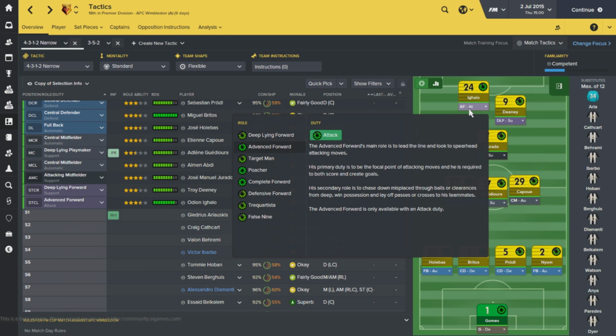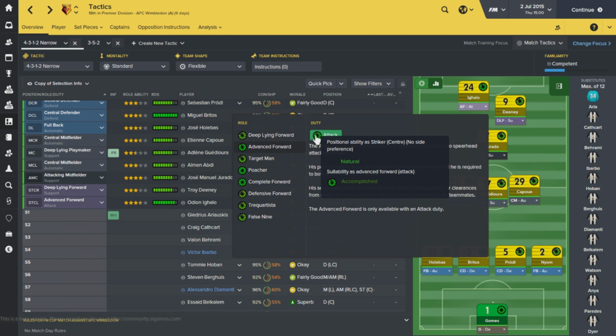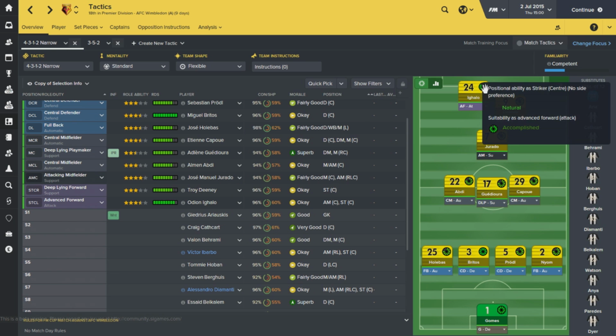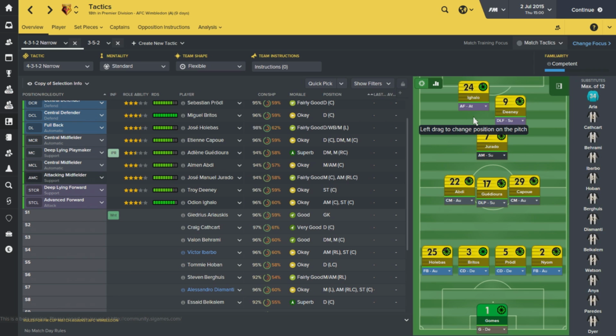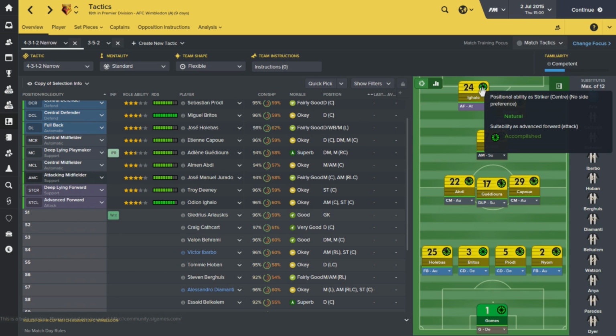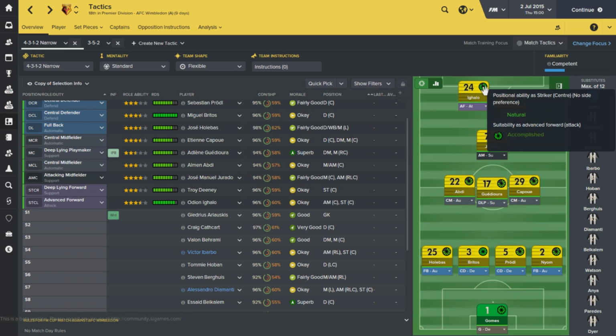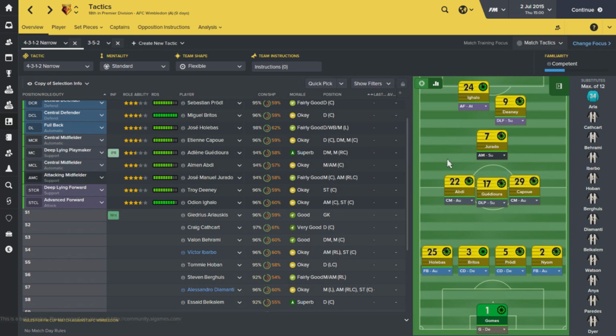So, for example, Igalo here, you can see he is accomplished as an advanced forward, and that is indicated by this circle thing here. Now, last year this was a donut. I want to try and get this known as lemon slices, like each segment is a little bit of a lemon or an orange. So if we can make that a thing in the FM community, that would be cool. That's what they look like to me. So, for example, you'd have this guy who has 9 out of 10 slices. Let's make it a thing. It's not going to catch on, but there you go.